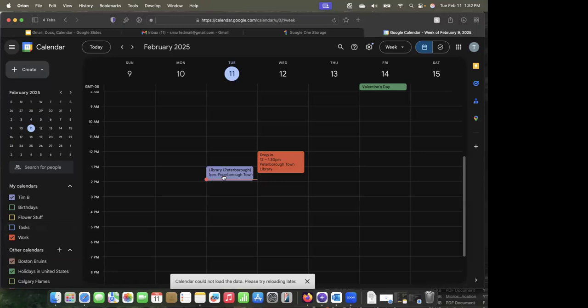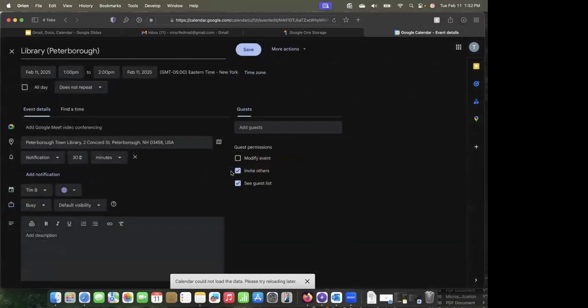For today, I created an event called Library, which is in my personal calendar, which is, I guess, purple. And then on Wednesday, I created one that is for the drop-in that is red because that's for work. If I want to see more about what is in those calendar events, I can double click and it will take me to see all the information present in the calendar.